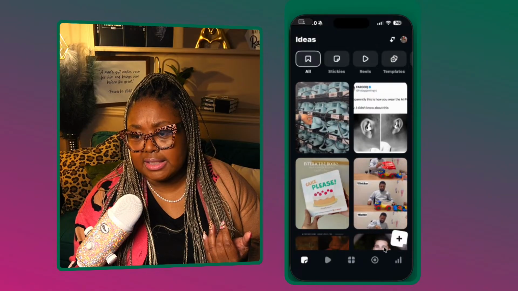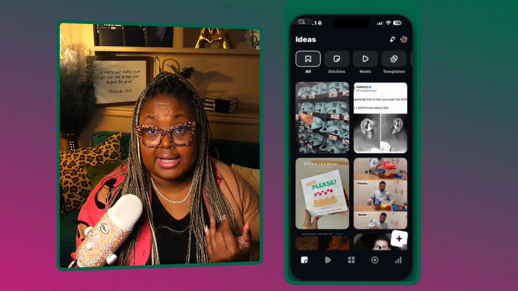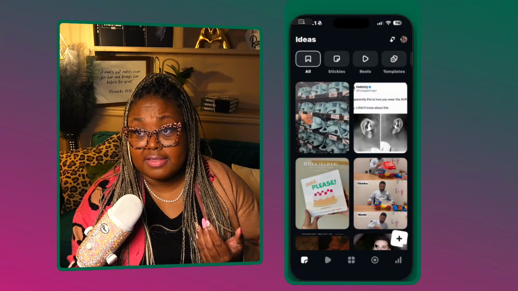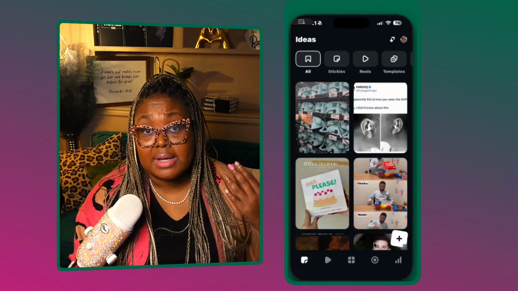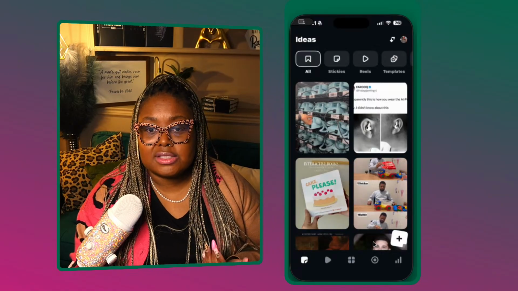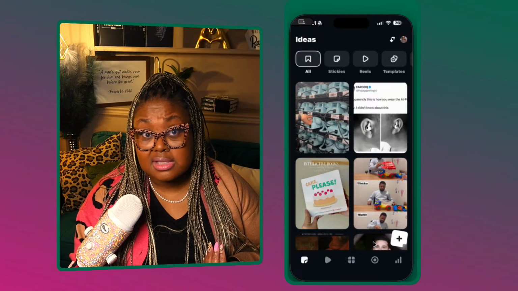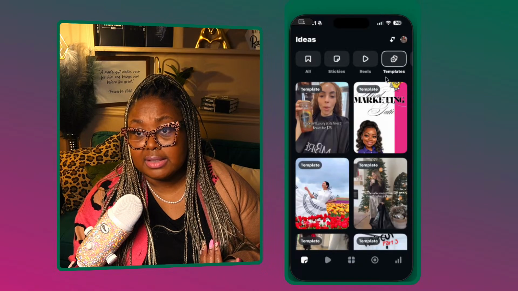But if I do add a sticky note, I can go back and see what sticky notes I added, which reels are there for me to be able to recreate a little bit later. So this is a great place for brainstorming what type of reels you may want to do. It's a great place for using that reel as a template. And you do have templates that are here.